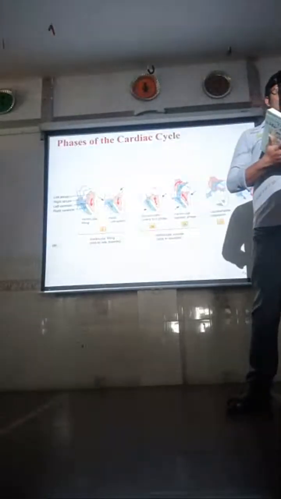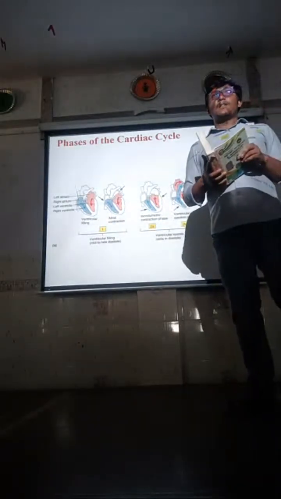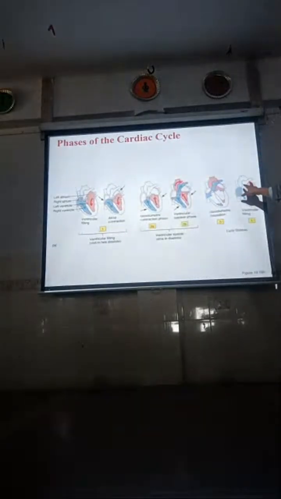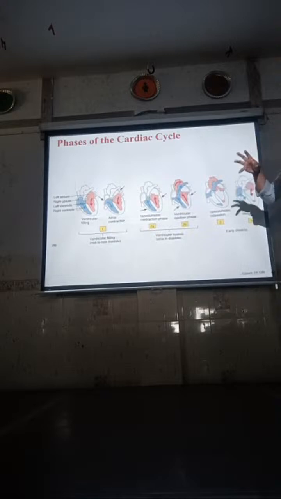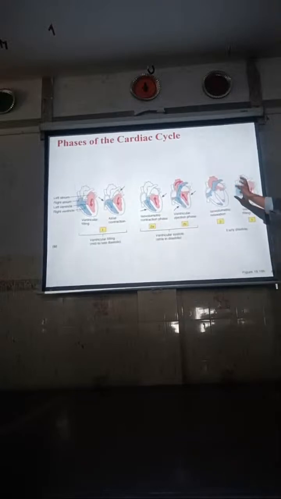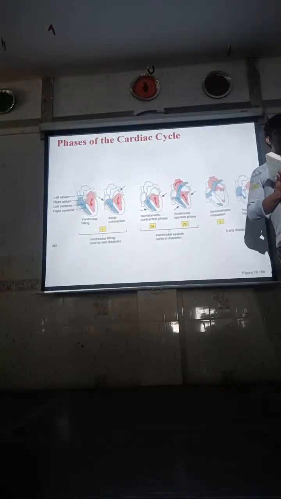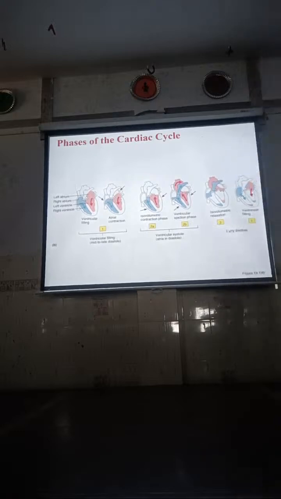Now, end systolic volume. It is the amount of blood in the ventricle at the end of the systole and the beginning of the diastole. When the blood is emptied, a little volume remains, because by this time ventricular diastole is beginning. Blood started to enter from the atria into the ventricles. So exactly before starting this phase, you call it the end systolic volume.